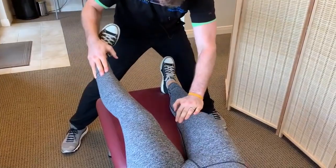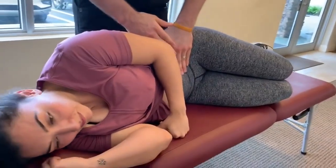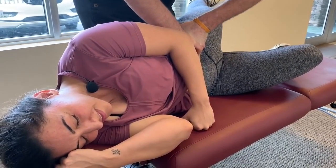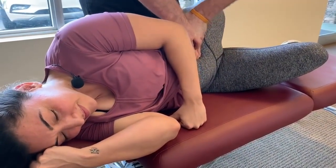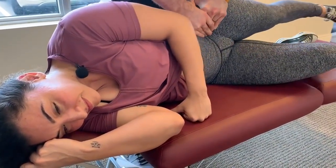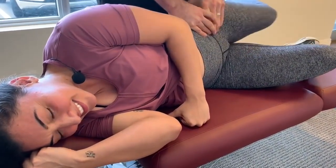Good. Down and in, don't let me — very good. I'm going to grab your hip flexors. I want you to straighten your leg and come back as far as you can, then back to the starting position. I'm going to grab your psoas muscle right here — now straighten your top leg and bring it back towards me. Good. There's plenty of tension in there. Now we're going with the iliacus muscle — just as painful, a little more. So it's a little tender? Okay, just one more here.